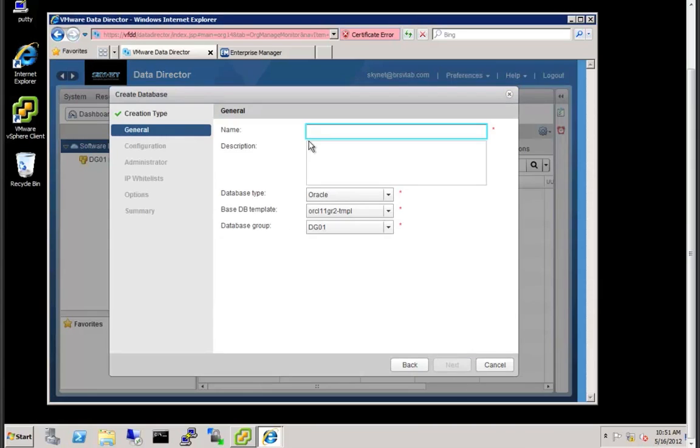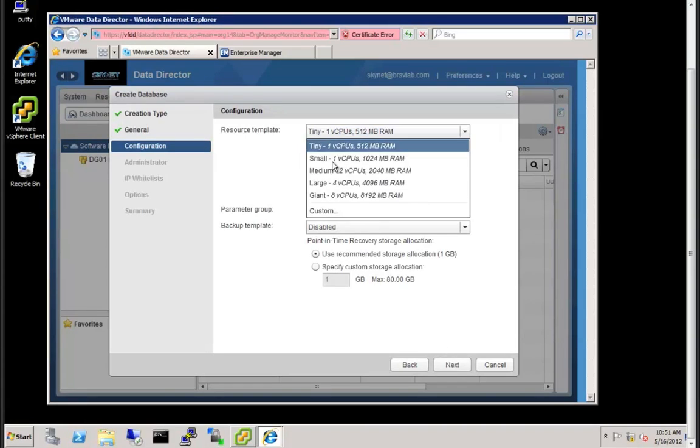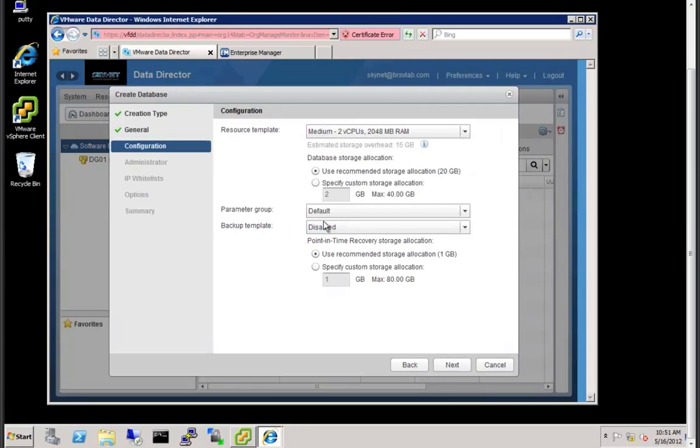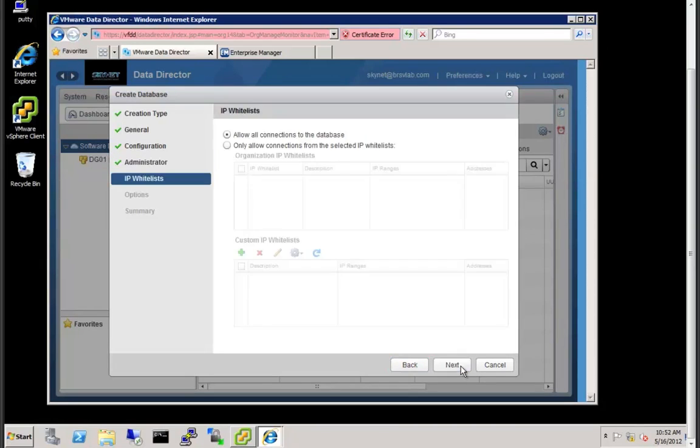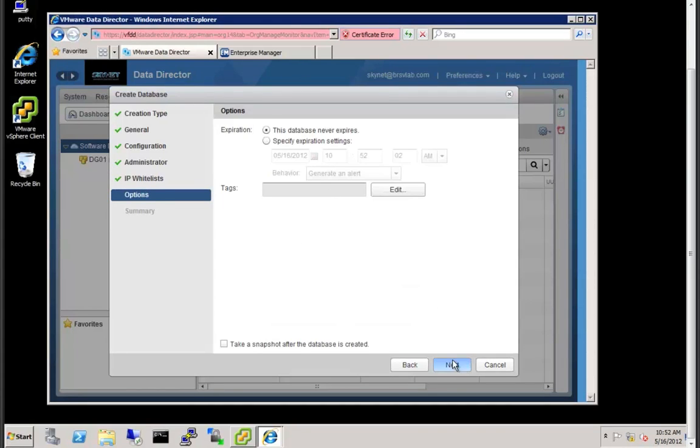So if we go and we say, let's create a new database, you can either do it via the UI here, it's simple and easy, or this has got its own rich API, so this can be done completely programmatically. We're going to say, let's create a database instance. Using that template, we'll make it 2 vCPUs with a given amount of RAM. We'll identify the database username, and boom, off you go. It's that simple and easy to create an instance of a database.